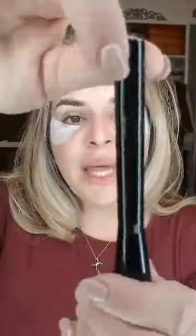I'm going to use my Limelight 04 brush, and I'm just going to, again, smooth out that concealer. Some people do not smooth their concealer out until the end, but you see my live then.